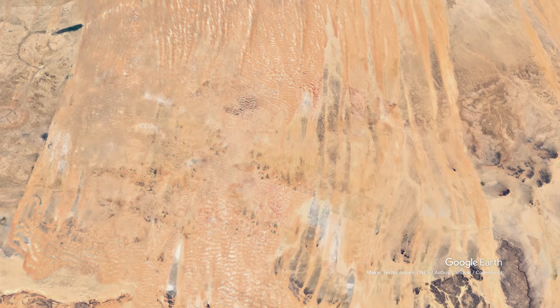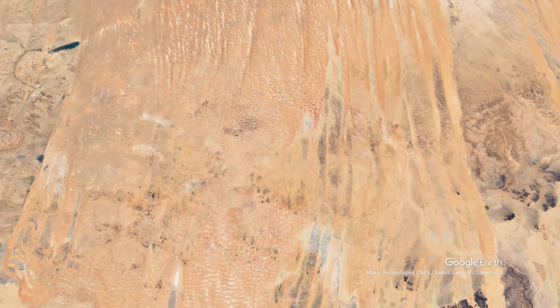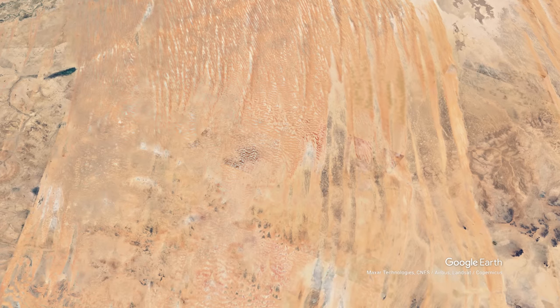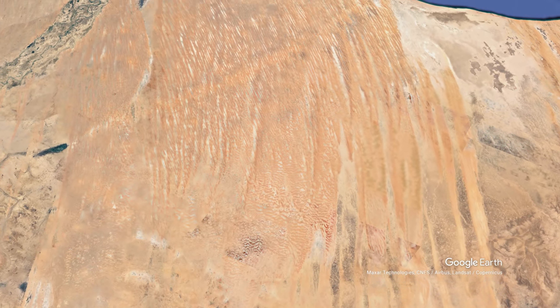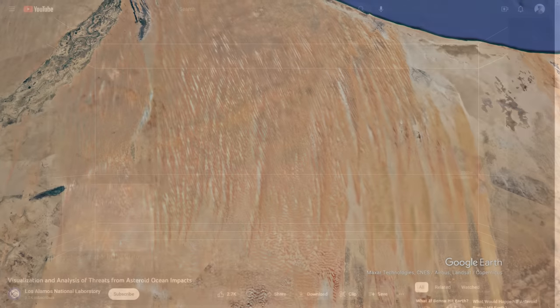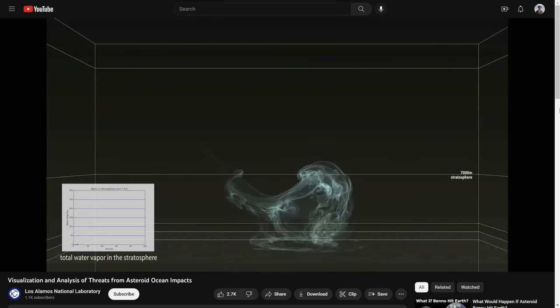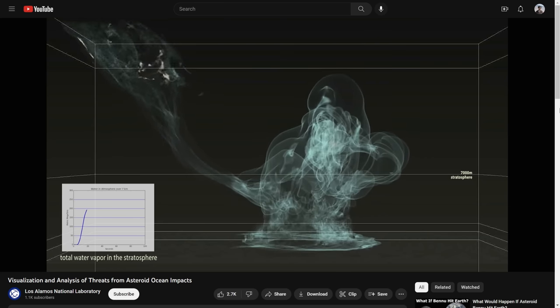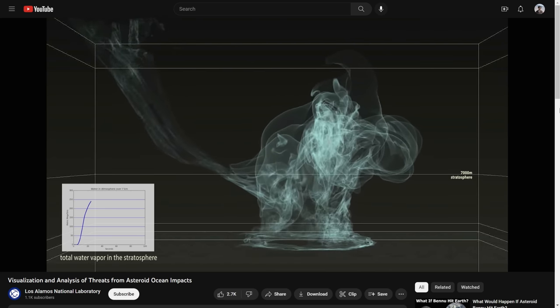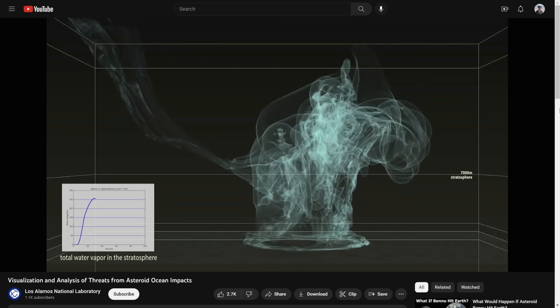Others might say that a pole shift caused the entire Earth to shift around and the water would have just come flowing up through Africa and then eventually washed back out as a tsunami. Another possibility is that you had a comet or pieces of a comet impacting into the Atlantic Ocean, which again would cause large tsunamis that come up into Africa and then wash back out.